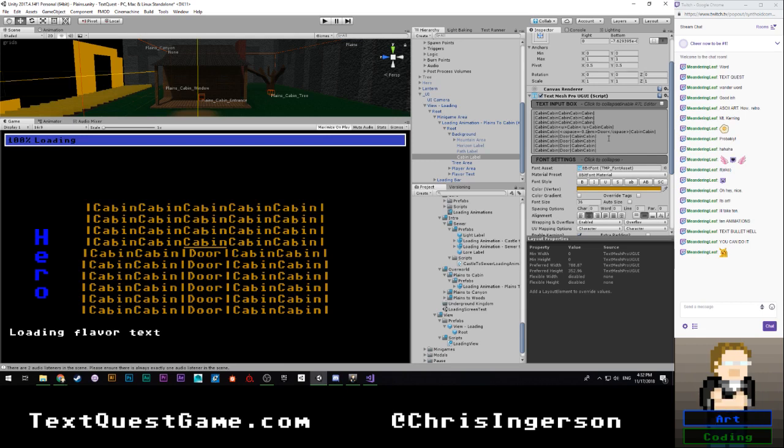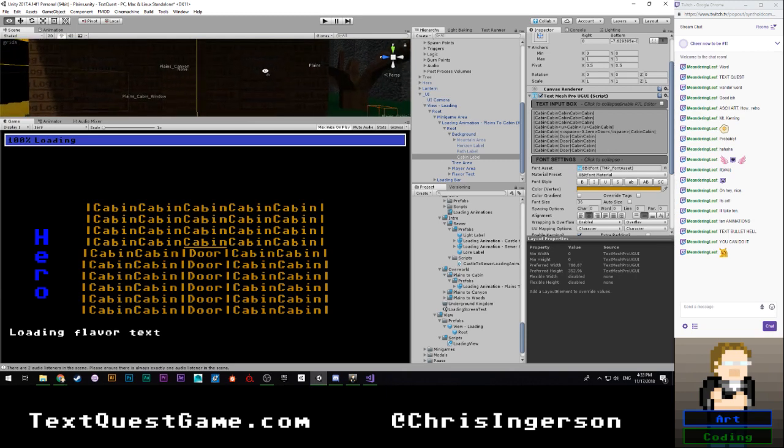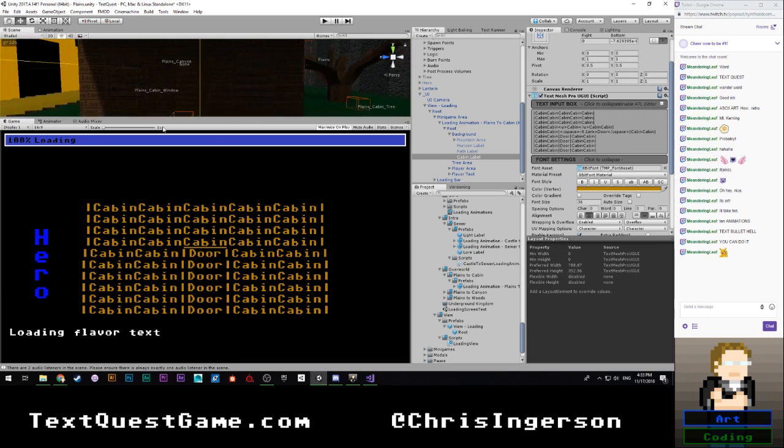Trying to think about how I want to adjust our ASCII approach. I probably shouldn't use cabin. Maybe I should say log instead. That might give me a little bit more flexibility, just because that also matches the texture. But that still doesn't solve my underlying problem with the door. I don't want to cheat either. I would actually like all of the ASCII art to be legitimate ASCII art.